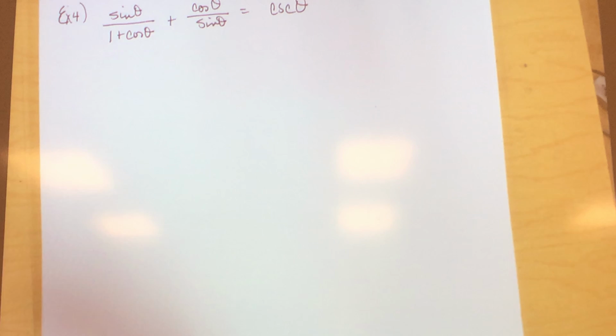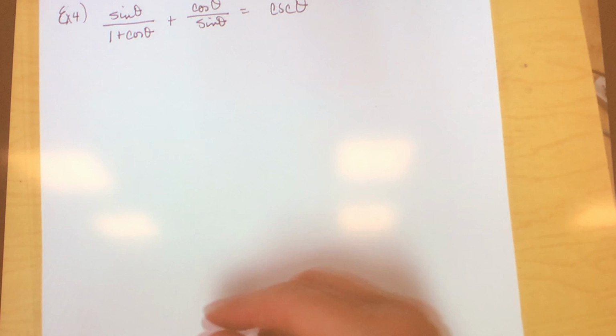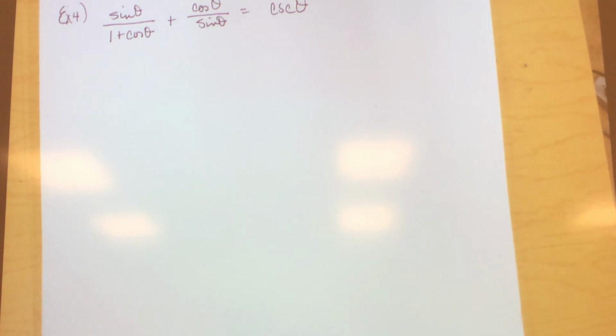So, it's like a game, guys. If you like puzzles, you're going to really like this. Sometimes it takes the kids 2 days before they go, I like this, Miss Davis, but they do like them, all right? So, here's the object of the game, to make one side look like the other side. Sometimes I get these comments. This is stupid. If you already know what the answer is, why aren't we doing this? Okay? Well, the object of the game is to use all your skills to make one side look like the other side.